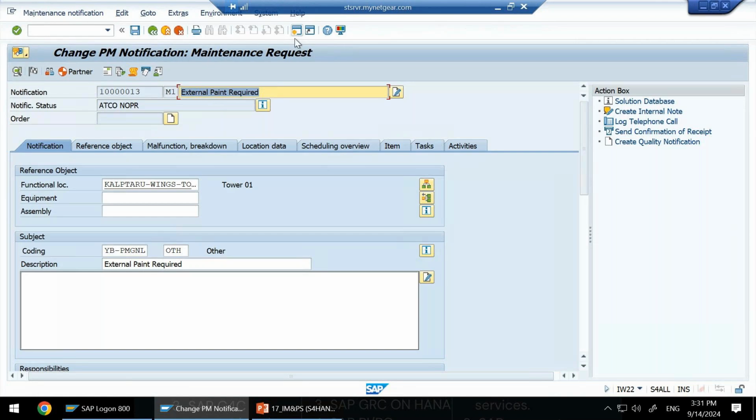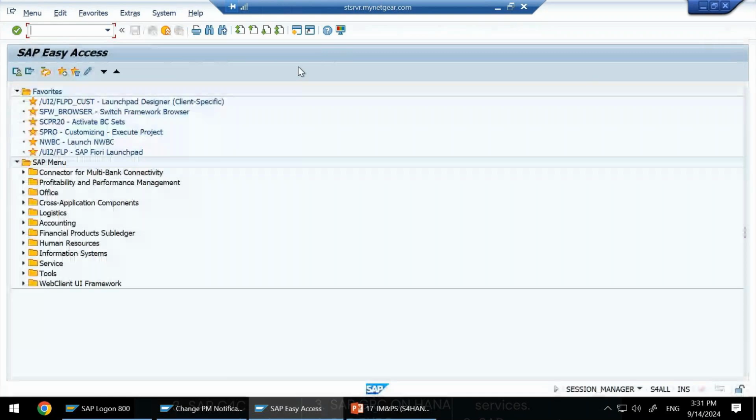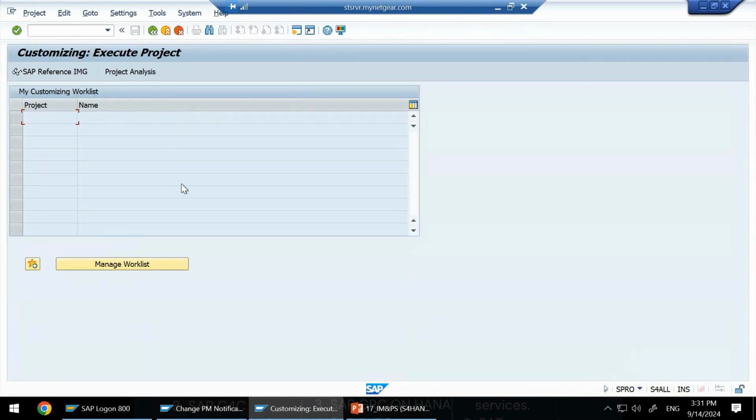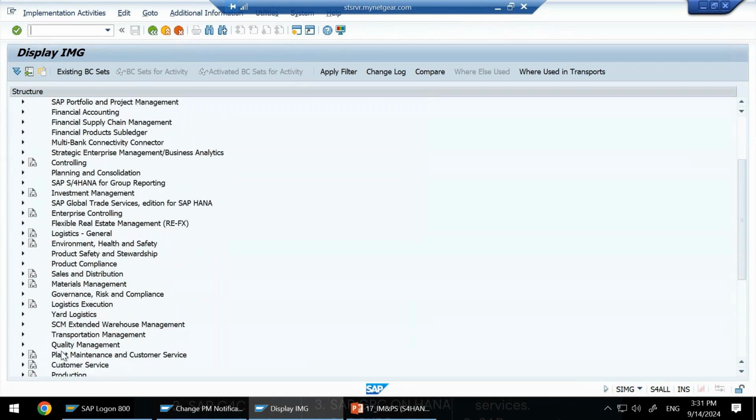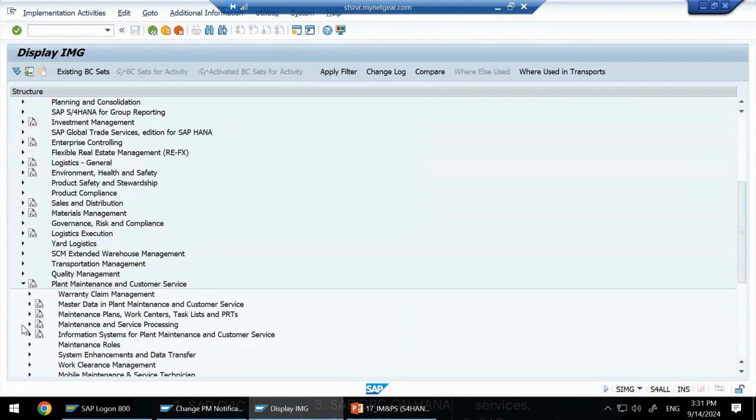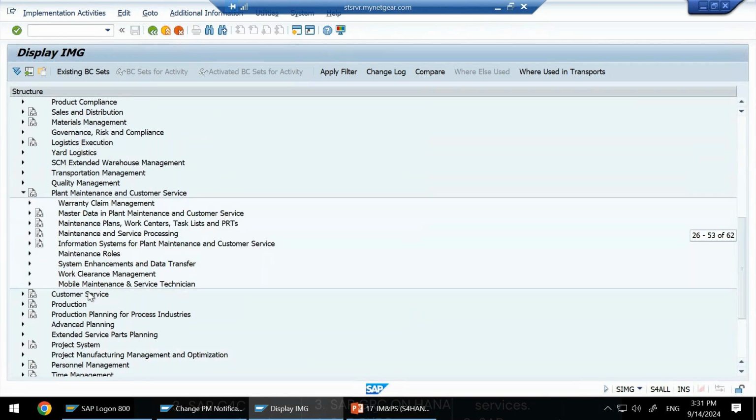I'll go just for the initial configuration, that is a baseline configuration, the minimum configuration I need for this notification creation. Go to SPRO to manage this, and here go to Plant Maintenance and Customer Service, then Information System, Maintenance and Service Processing.